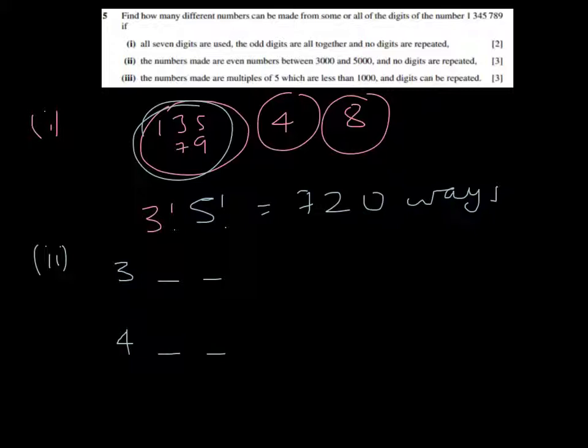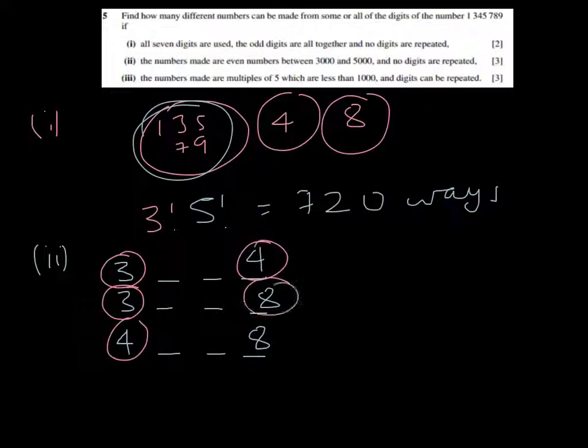So if I want 4-digit numbers, and I want them to be even, in this case it could start with a 3 and end in a 4, or it could start with a 3 and end in an 8. But when it starts with a 4, the only other option is for it to end with an 8. So they're fixed. Okay, I'm not going to multiply by those. That's just me spacing out the structure of how many different ways I can make this happen. Now I'm going to go back and look at how many ways I can arrange the digits within those 2 fixed values.